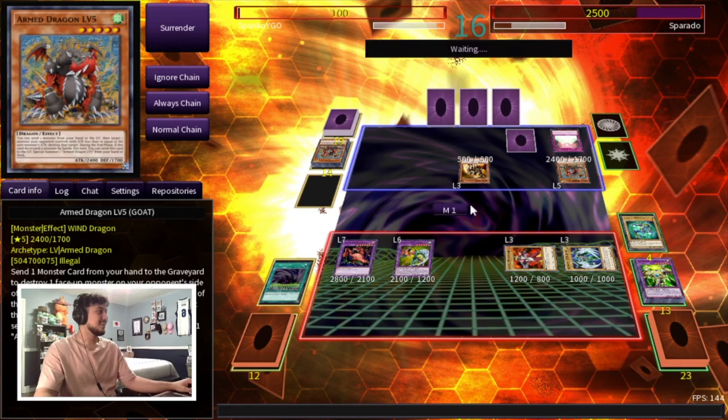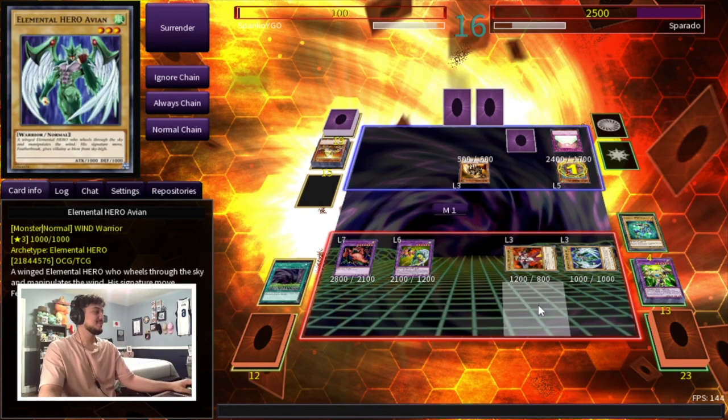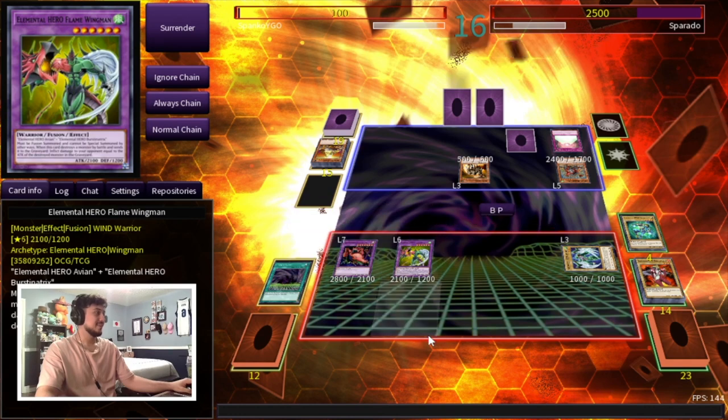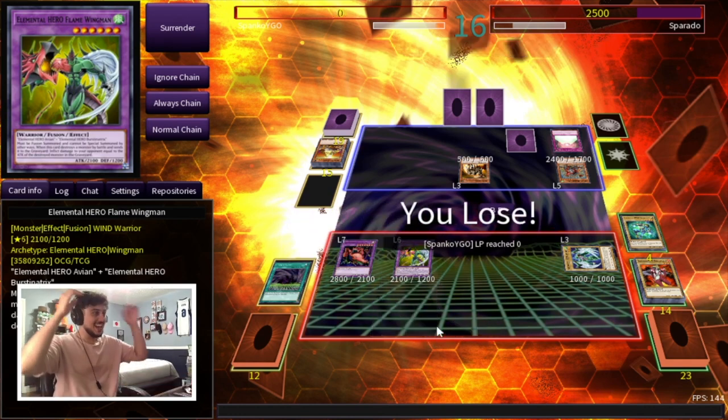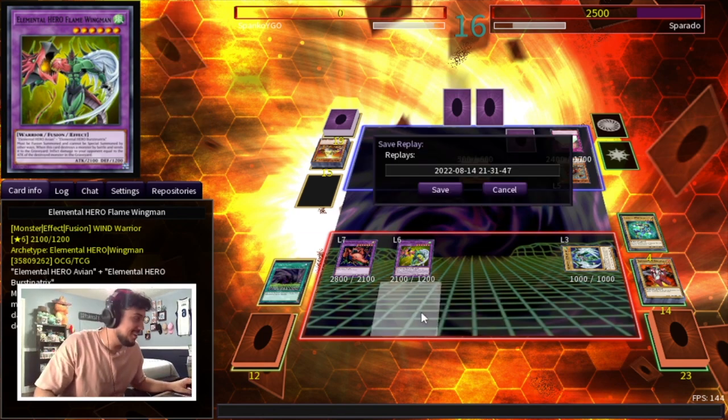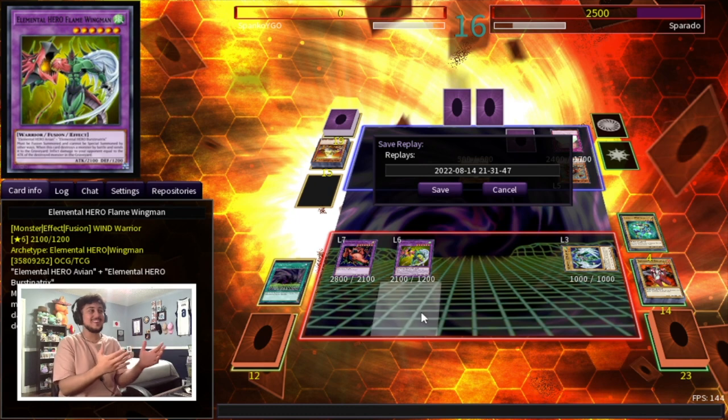I'm sending a message. I'm discarding as much as I can. I'm going to kill the Bristlebrix, and then I'm going to attack with the Flame Wingman. Damn. Like Chazz would want. Yeah, this is exactly how Chazz would win. Oh, guys, we got 2-0'd on my own channel. Sperano came and just... Arm Dragon Mystic Mind, best deck, baby!